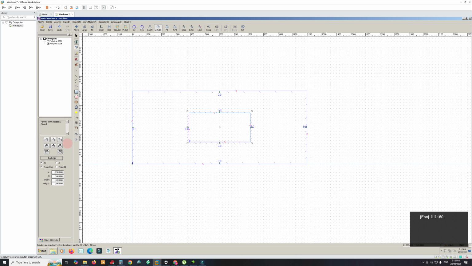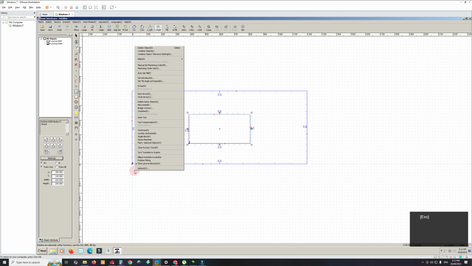160, hit enter, and it moves it up. If I want to move it down to 140, highlight it all like I did before, 140, click enter, and now it's closer to the front. Depends on the dimensions that we've been given. It's much more helpful if you're given the dimensions from the left and right and the whole sink cutout side. If you want everything central, you'll have to do it by maths like I've just told you there.